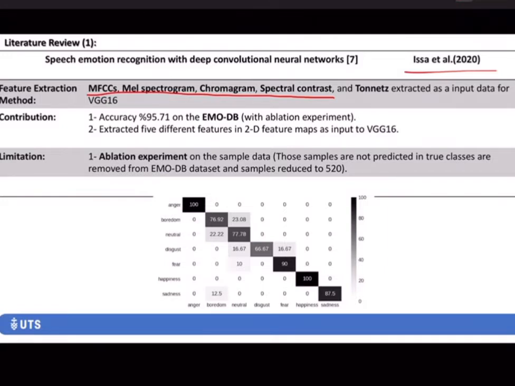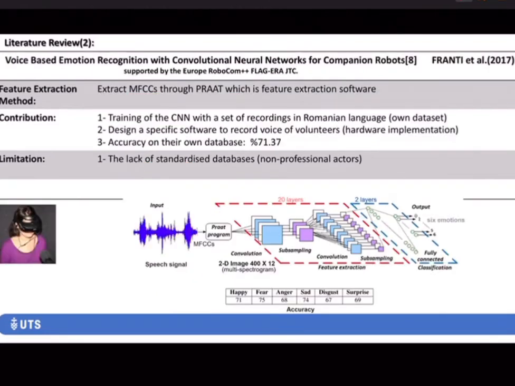They used VGG16 as a feature learner, and they could get 95.75% accuracy on the EMODB database. The limitation of this methodology is the evaluation experiment, because those samples that are not predicted in true classes were removed from the EMODB dataset, and the samples were reduced to 520. So this accuracy is not for the whole dataset.